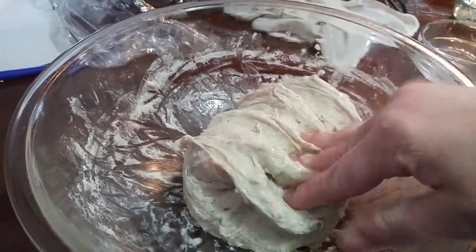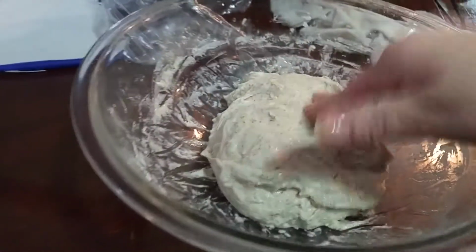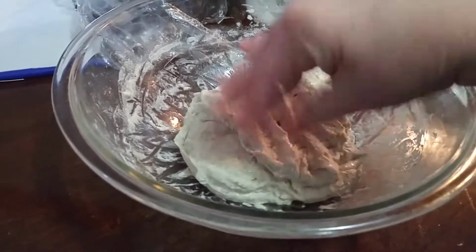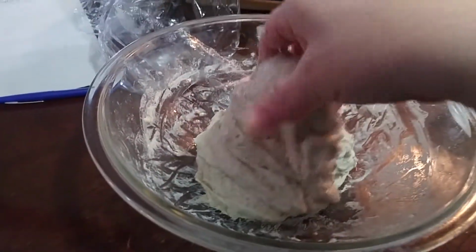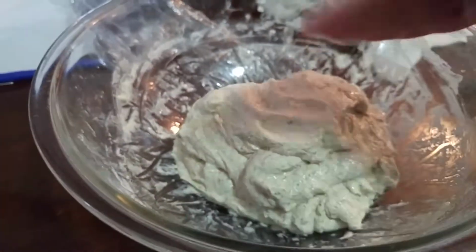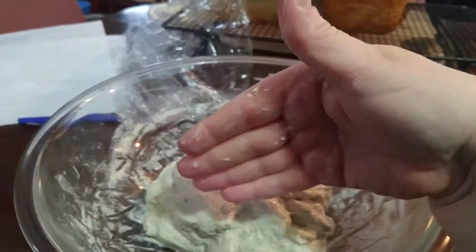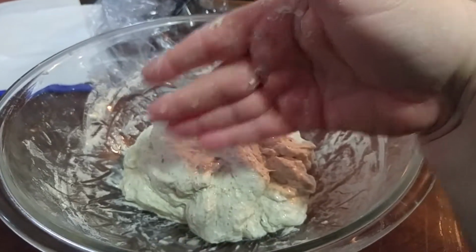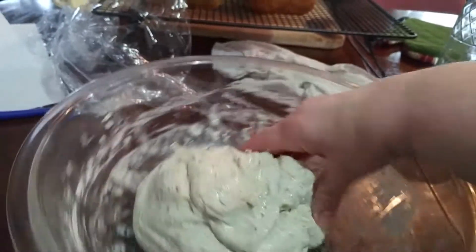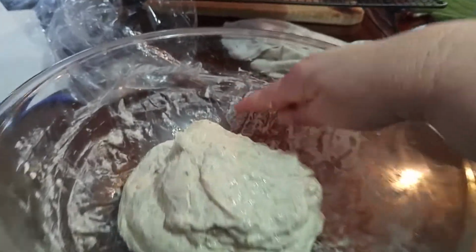and that's it. One of the videos that I saw said the first couple of turns it's okay to manhandle it a little bit, press it down, and then as you go on, it will be a little easier, and you'll need to be a little easier with the dough. So you can see it's not sticking to my hands that much, just a little. And so I think that's all you do, and just turn the bowl over and you do that.